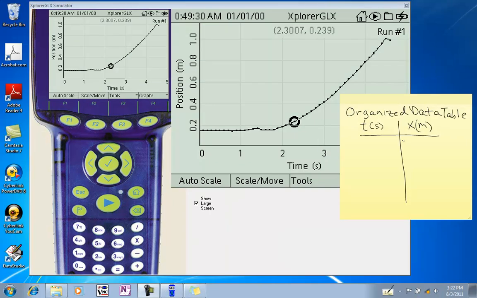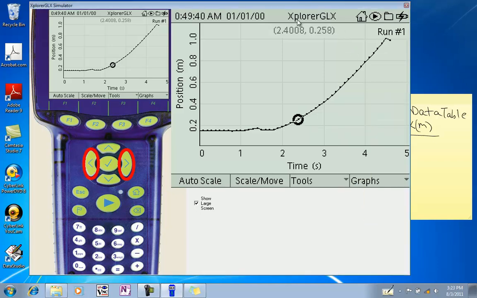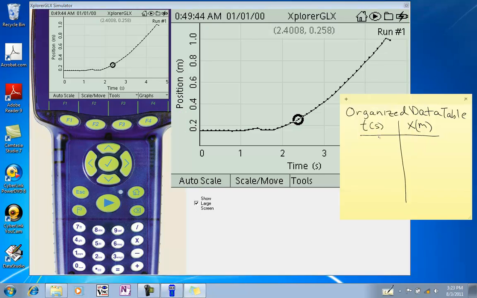Now on my new organized data table, I can use the arrows on the GLX to gather the data. And I know that at this particular time, at 2.4008 seconds, the object is 0.258 meters away.